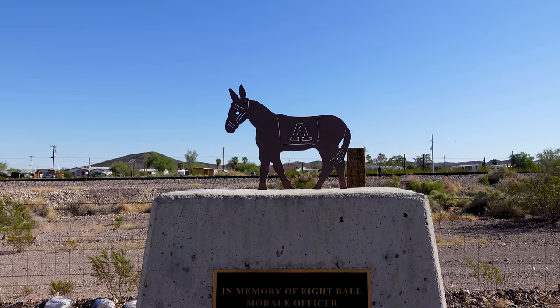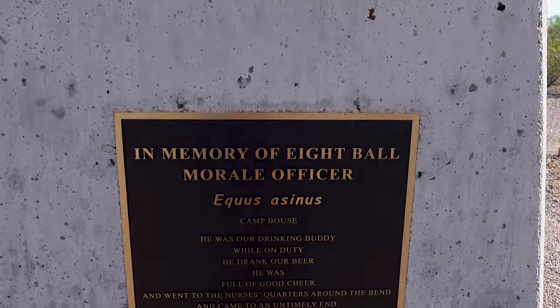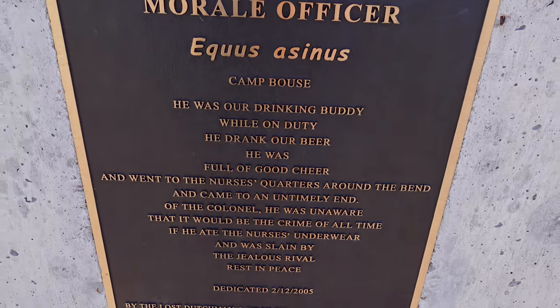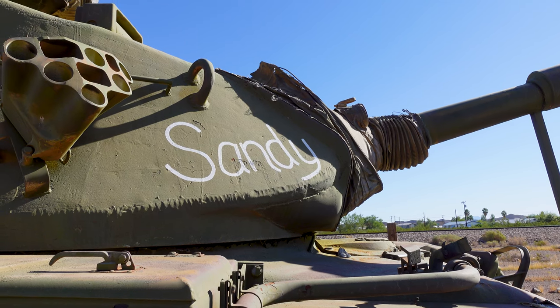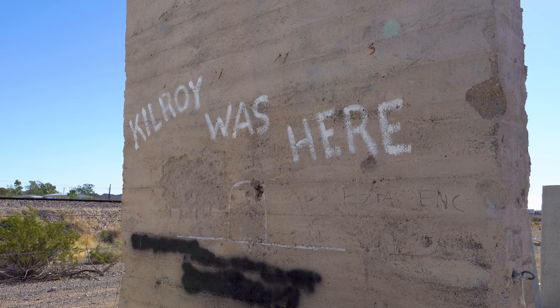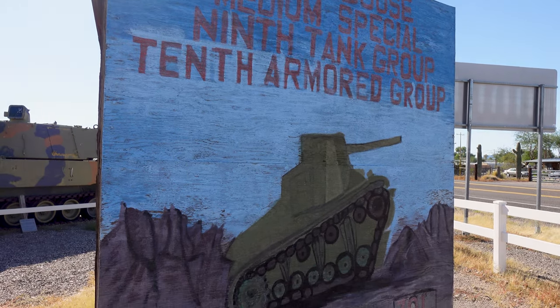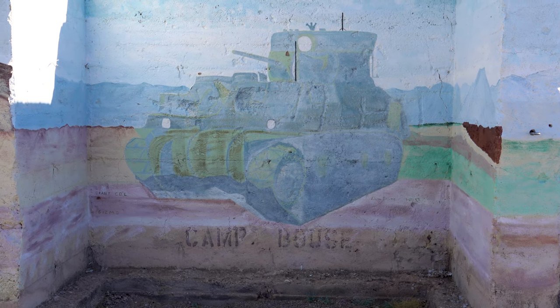Here's the official word on 8-Ball the donkey — apparently 8-Ball was a drinking buddy at Camp Baus. The day is moving on quickly and we've got some remote areas to get out to, still a bit of driving to do, so I need to cut it short here in Baus. Let me know what I'm missing, especially when it comes to old mining history, old buildings, and old west history — what around here did I miss so I can plan a trip back?